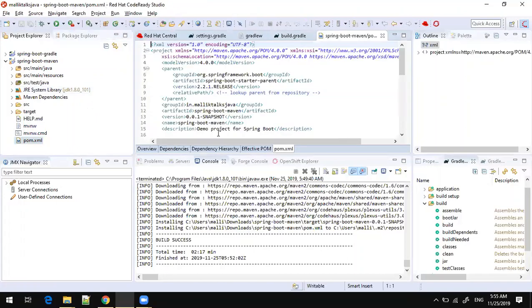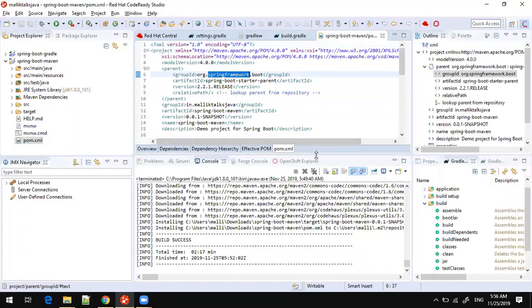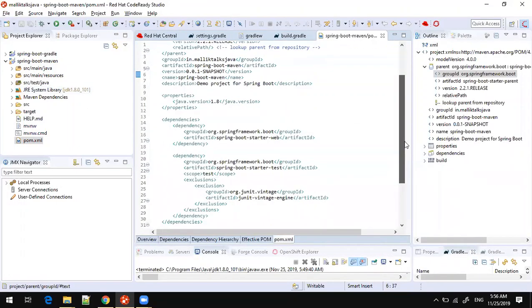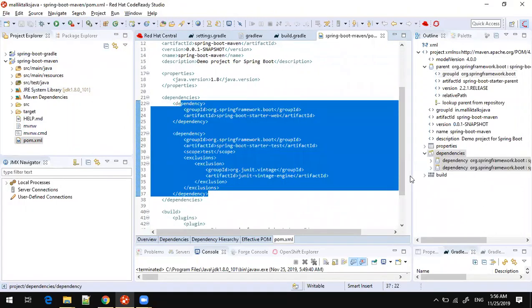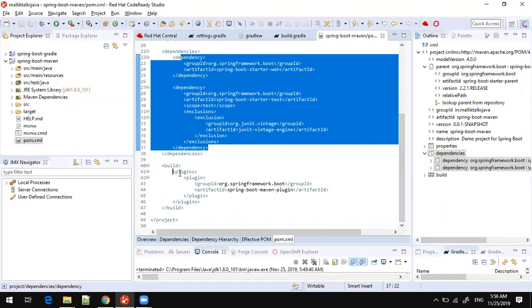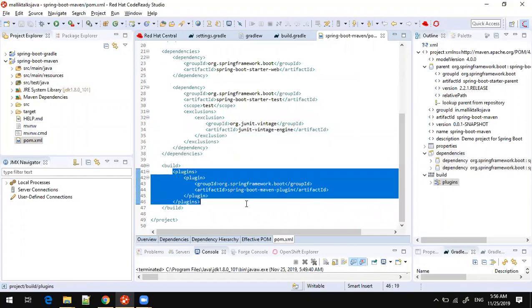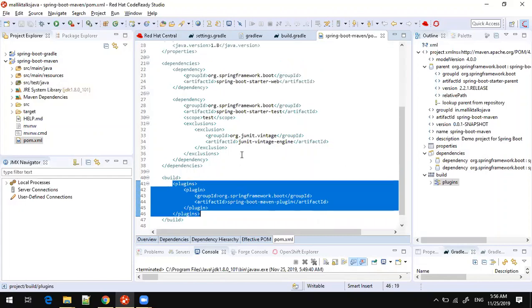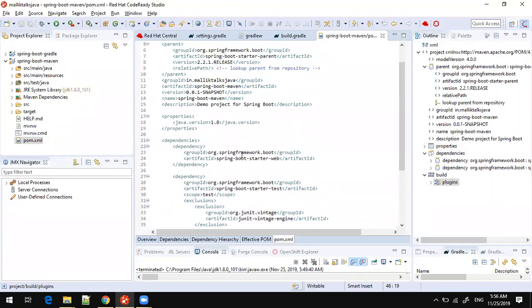The pom.xml will contain the project information as well as the dependencies that are being used for this application. Along with the dependencies, it contains the build plugins that are required for this application. Maven builds happen majorly with the plugin configuration. Maven supports different types of plugins which are available across the world. So this is the sample structure.